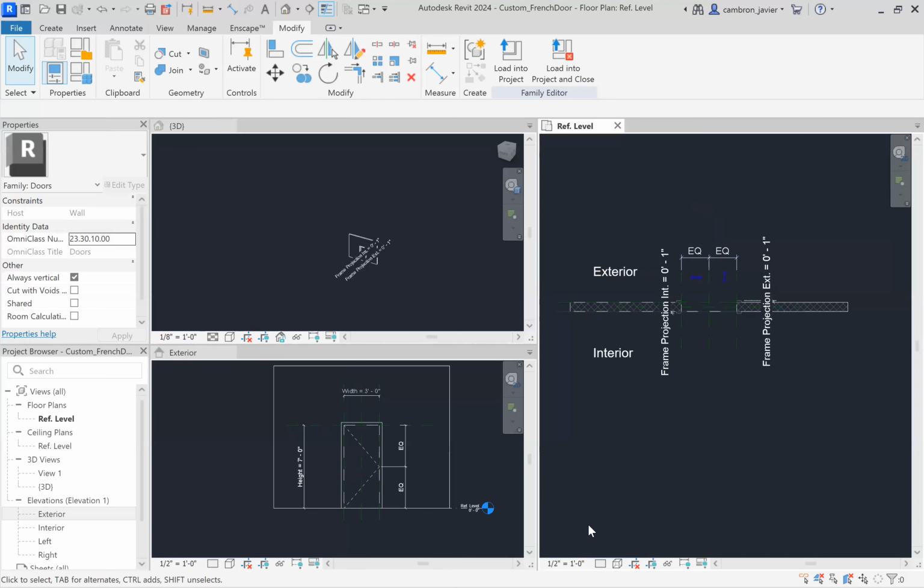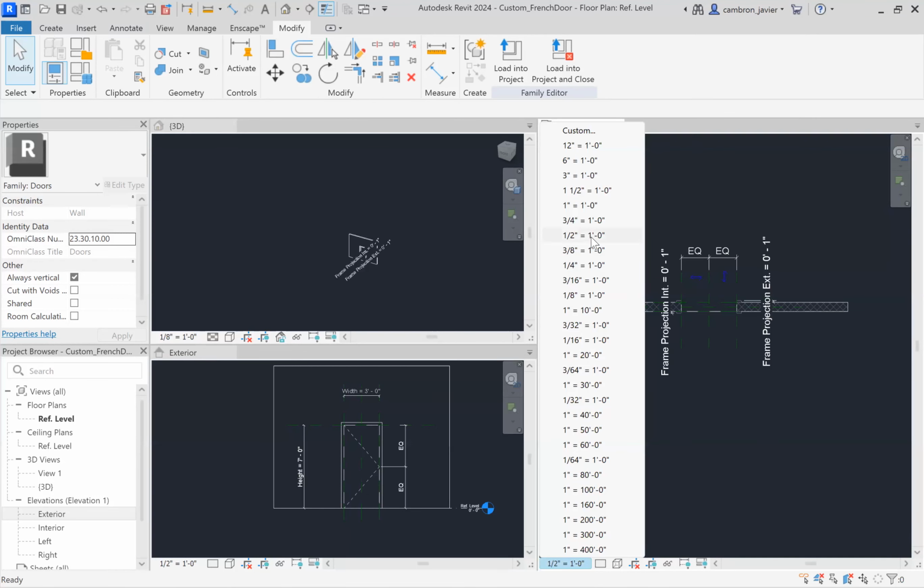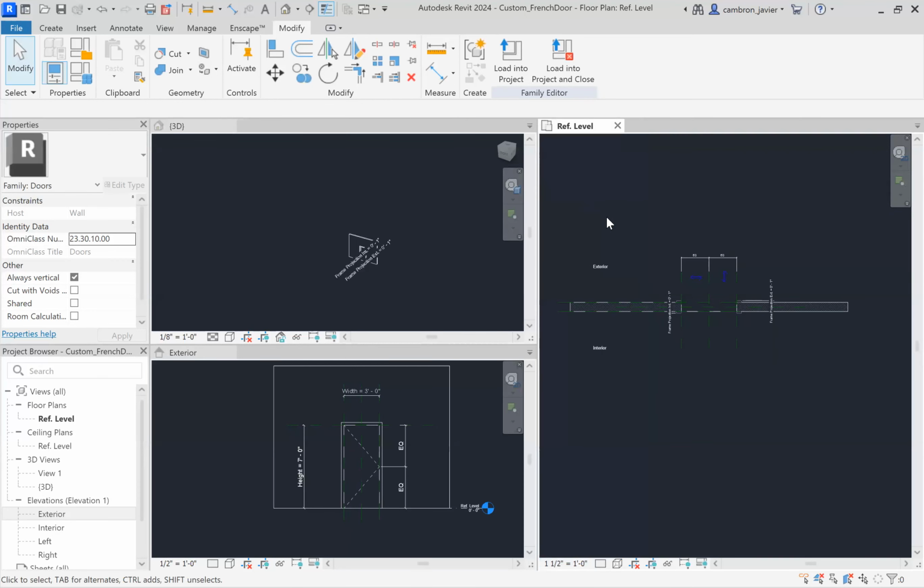So one of the things I could do is actually change the scale of the drawing. So I'm going to click on the bottom corner here. I'm going to change that from 1/2 inch to, let's go small, 1.5. Now remember, the scale doesn't actually change the scale of the model. The scale down here is really the print scale. So what is it going to print as?